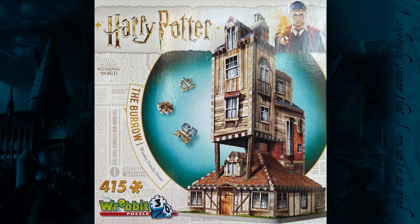This video is meant to follow along with the paper instructions that come with your puzzle. And if you need a little extra time to study a particular section, just pause the video on that image.